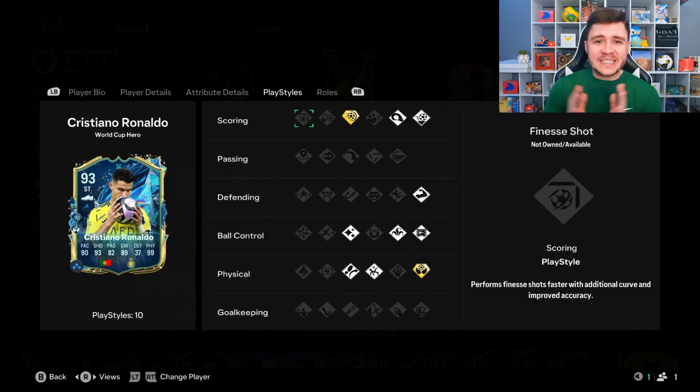Now, in terms of playstyles, boys, he does have 10 different playstyles, the power shot and aerial playstyle pluses. And at this current stage of FC25 for a striker, the power shot is not too bad. There's definitely better playstyle pluses out there. And then the aerial is a decent one to have. I feel like aerially CR7 is one of the best players in FC25.